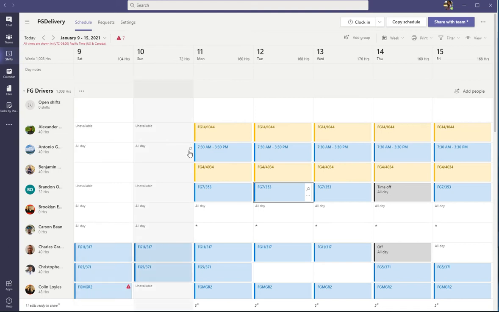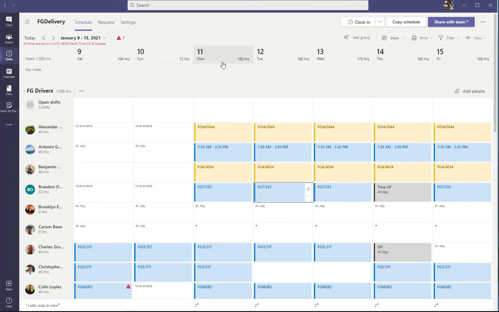That's how Fedex works as well, so it's perfect. So from Saturday through Friday, how many hours does this individual have? You can see 40 hours, 32 hours, 48 hours. But if you're paying hourly, it's important to make sure you don't have a lot of people going over 40 hours.